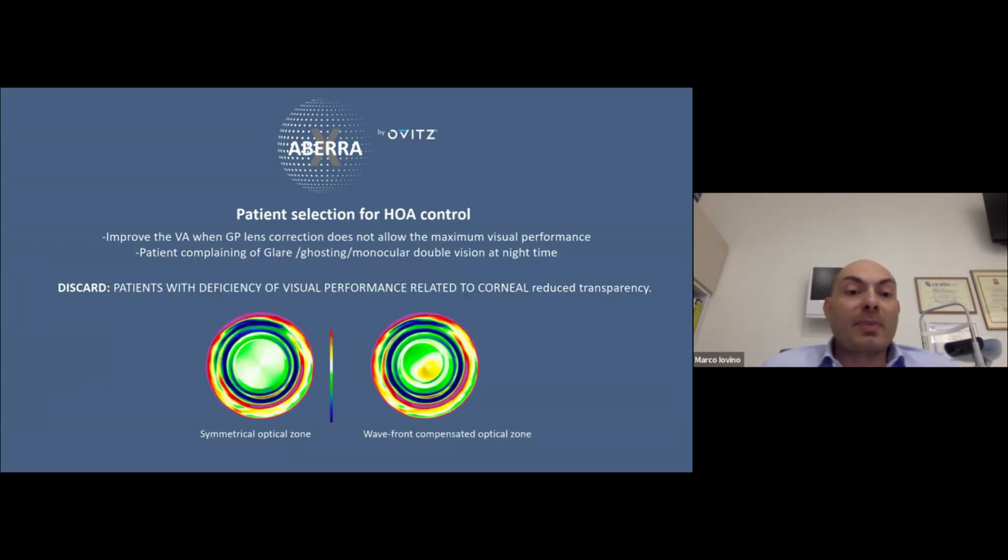In this slide, we can see that the correction of Aberra-X is made in the optical zone of the lens, and can be decentered and oriented.